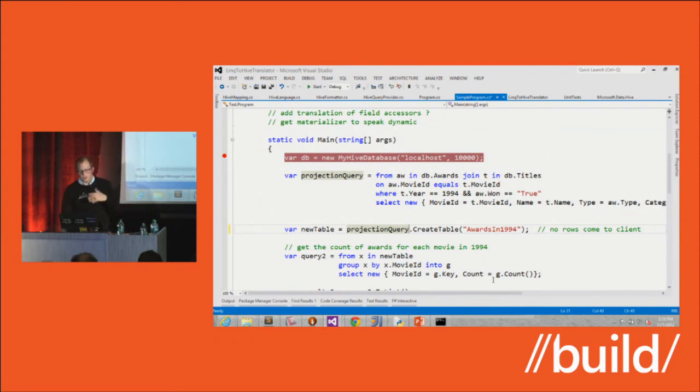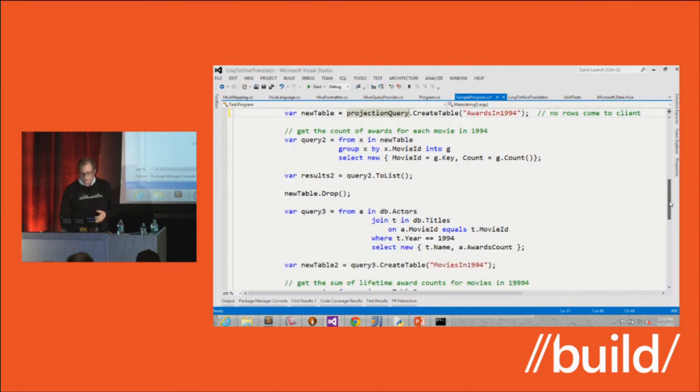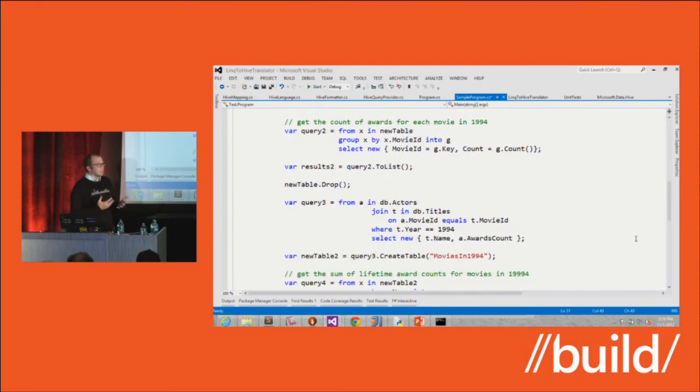And so here I'm now creating the awards in 1994 table. This is a much smaller table. I can put this inside of SQL. I could prop this up inside of my cache that's powering my web apps. But again, I'm taking this giant chunk of data and getting it down to something that I can use in an online system. And all of the basic capabilities are here. We're going to keep adding to these in terms of all of the various aggregates we can support, the various join types that we can have. But you'll see that it's a pretty nice way for me to author Hive jobs.